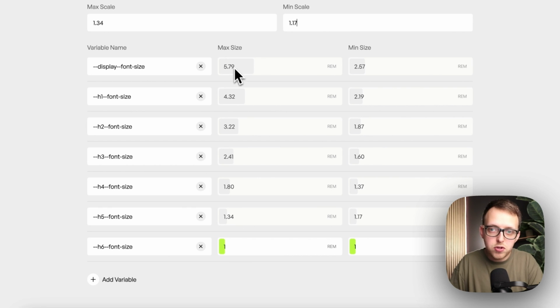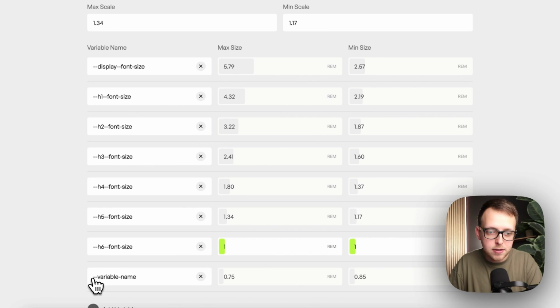Now, in addition to just changing the type scale, we can also add fluidness to this as well. So not only will the type scale change, but the H6 will also even shrink between breakpoints, which means all the other sizes will shrink as well. So we could do a little bit of both. I generally like to leave them at the same across both breakpoints though.